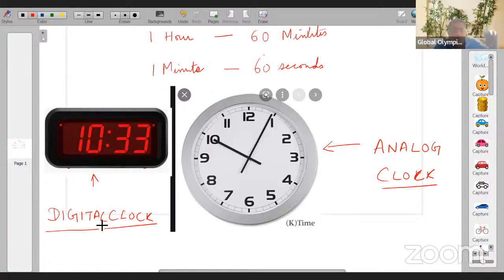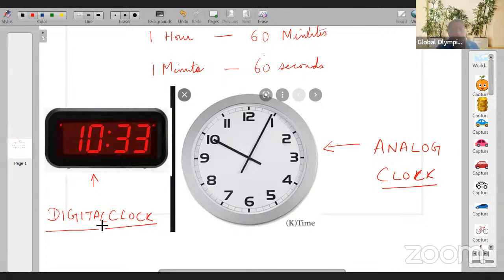They can be used for different purposes. For example, in the morning, your mother has to wake up to get you ready for school. So she might put an alarm. She will say, I will wake up at 6 o'clock, and she will put an alarm. So the alarm will go at exactly 6 o'clock. It will start ringing, ring, ring, ring, ring. And then that will make her wake up.